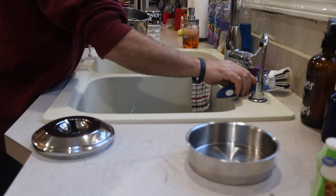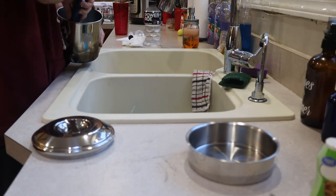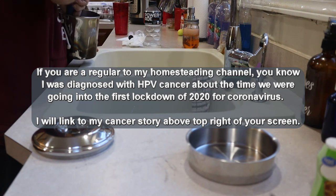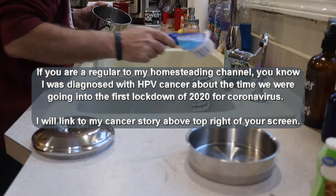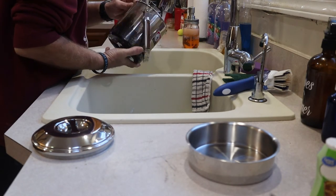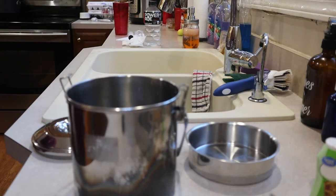I'm not going to need these today because I've been cooped up in this house for months. And I'm a very outdoorsy person, and I have simply got to get out of this house. I got to do something that seems normal to me.